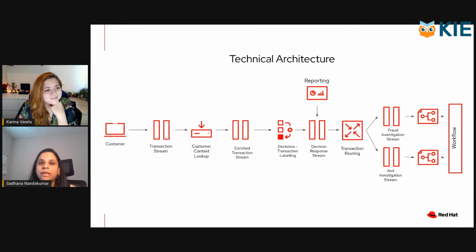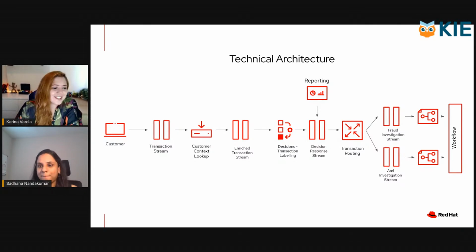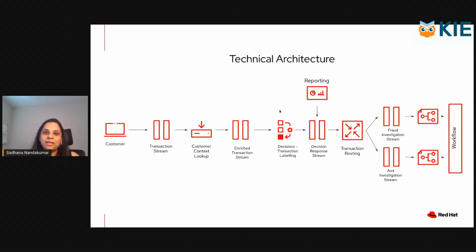Again, that would mean that the customer context lookup, the microservice that precedes your Cogito decision service, will need to read data from a couple of streams, go back in time, do that historical lookup, and then enrich that data. Okay, perfect. You can move on. Thank you.